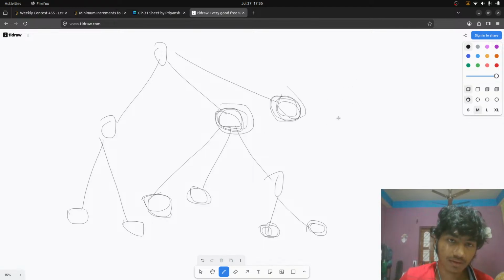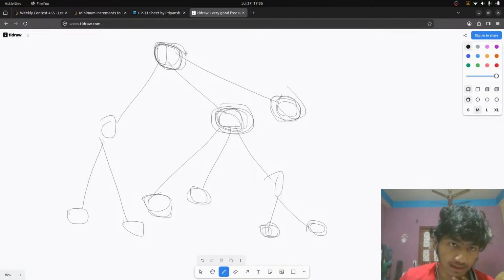So the thing that I need to care about is that for each node, let's say for root, which leaves are really going to be affected, and that is what we need to find out. So okay, how can we do that?